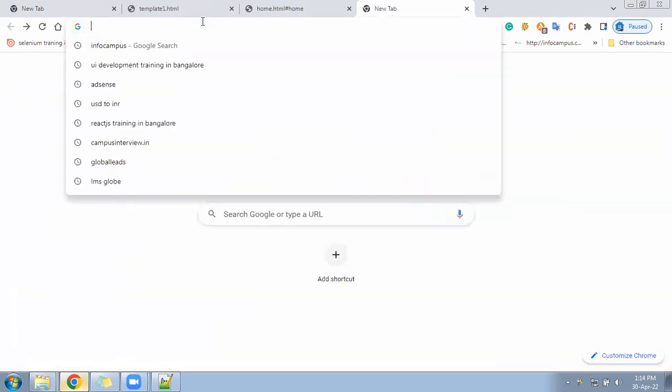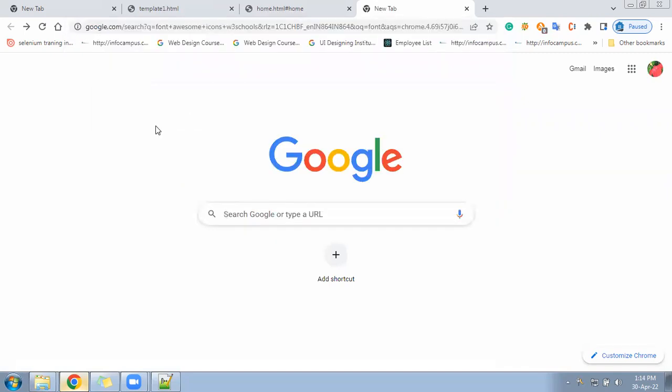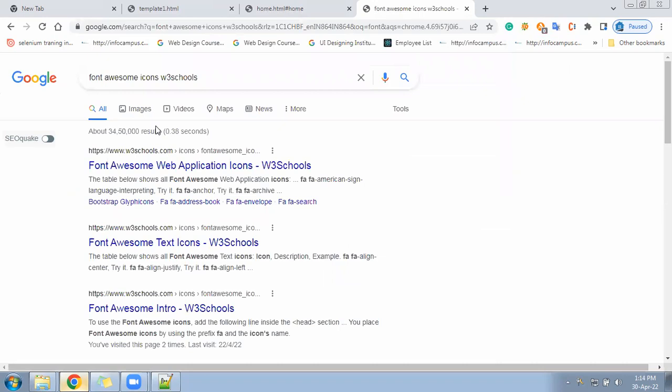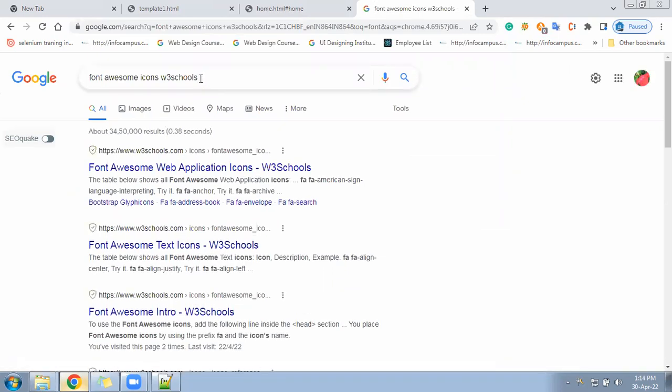In Google again, we'll search font awesome icon W3 school. The first link we can click.